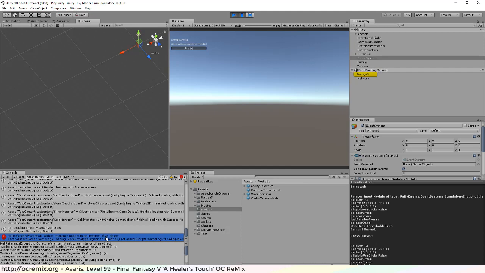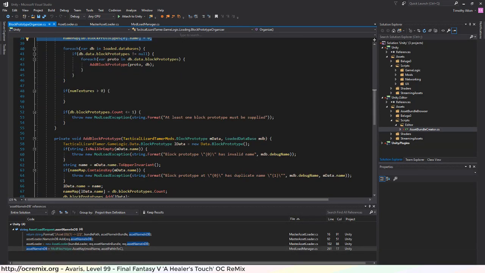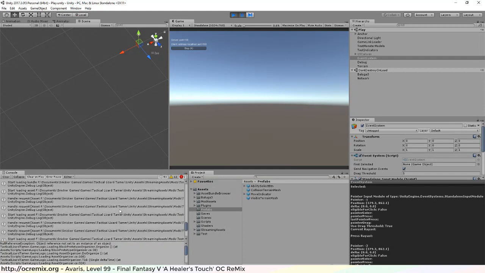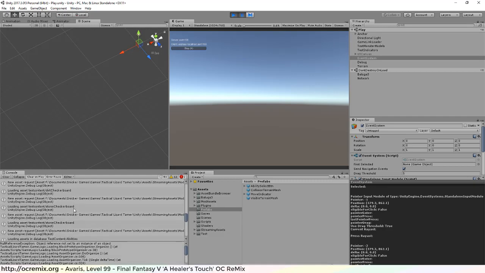Perfect. Okay, because we haven't finished writing this, but we got through the asset loading fine. Dirt checkerboard, dirt checkerboard, and stone and stone.